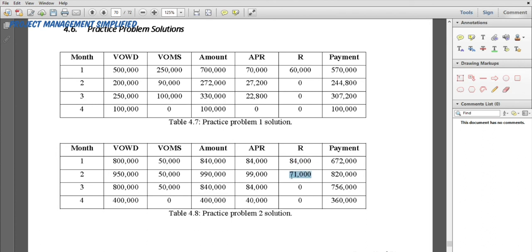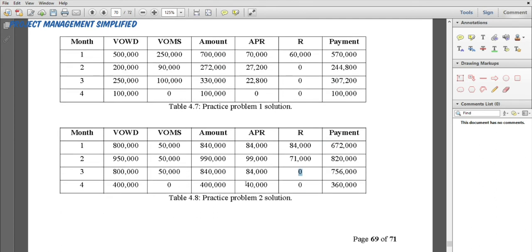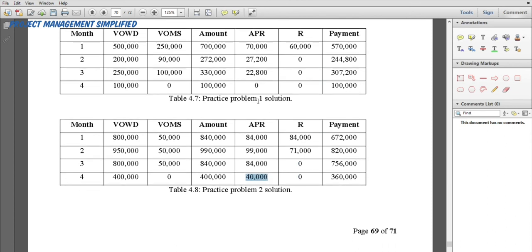So we have to put this number here. The next month payment, the client will not claim retention. And here, as an advance payment recovery, he has recovered this one until the end of the payments. He has recovered this one, not like the previous question. If you do the summation here, if you add this one to this one to this one and to this one, you will get the 10% of the contract value.